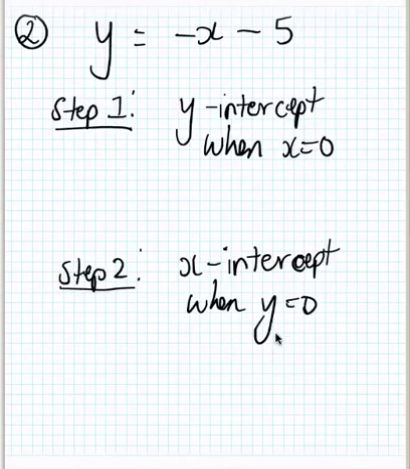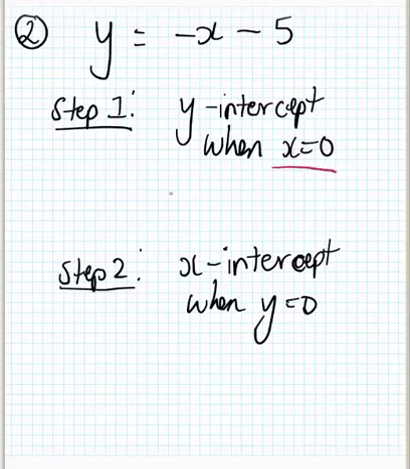Okay, so I've got my 2 steps here. Now, step 1, it doesn't matter which step you do first. You can find the x-intercept first, or you can find the y-intercept first. Now, this question is from a worksheet, and on the worksheet, they've asked you to find the x-intercept first. So you can go ahead and do that first. Doesn't make a difference. Now, with the y-intercept, like I said, we can actually see it. The y-intercept is -5. To show some working out, the y-intercept is when x is 0.